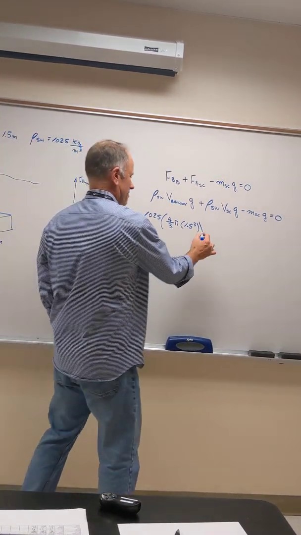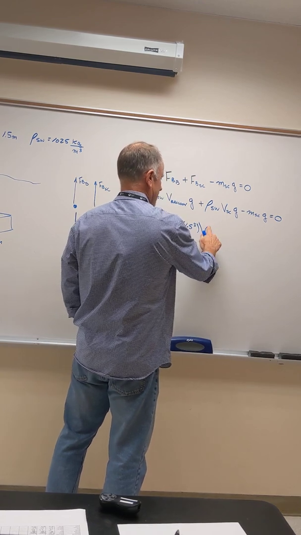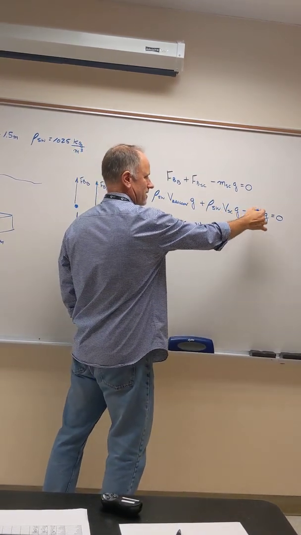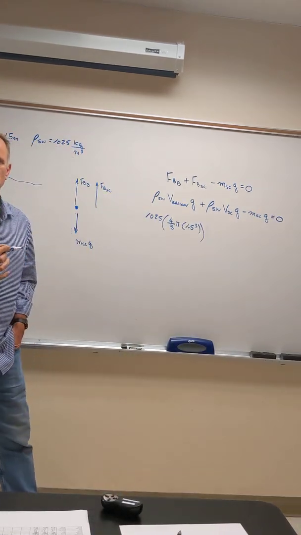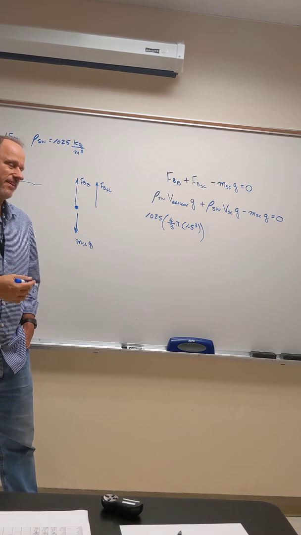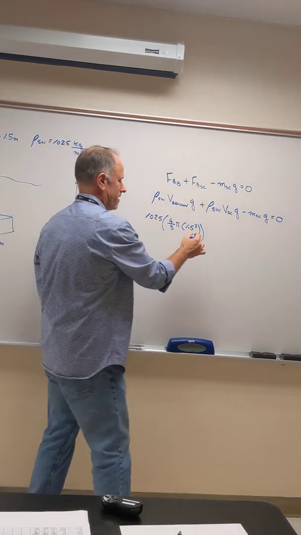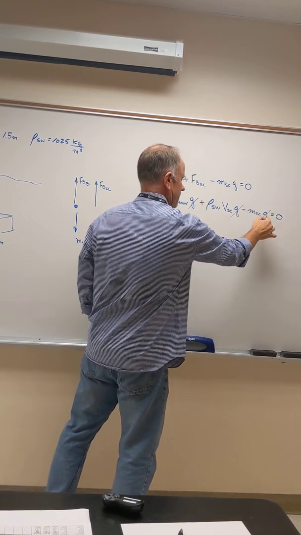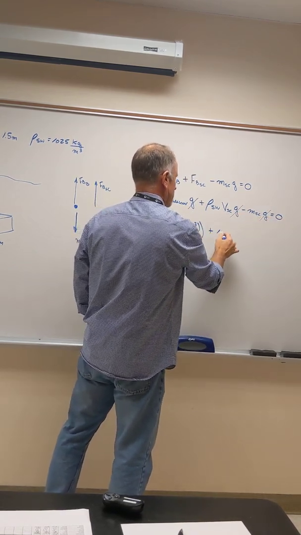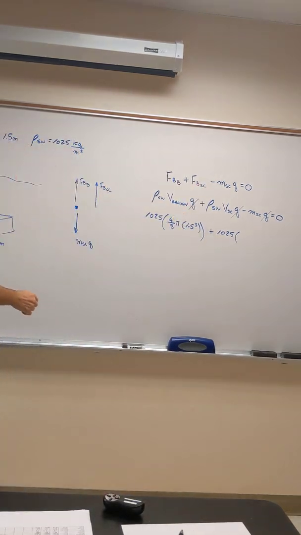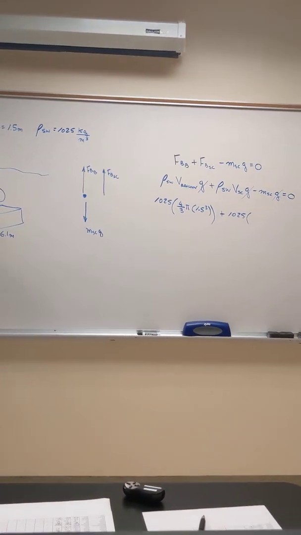And we'll do the numbers in a bit. And of course, we can actually cancel the g everywhere, guys. Is that because you're trying to find mass? Right. If I were trying to find weight, I'd have to keep g. All right, plus 1025. And what's the volume of the shipping container? It's length times width times height.